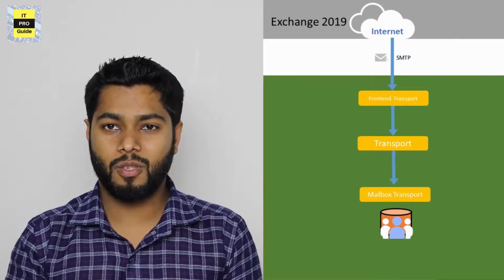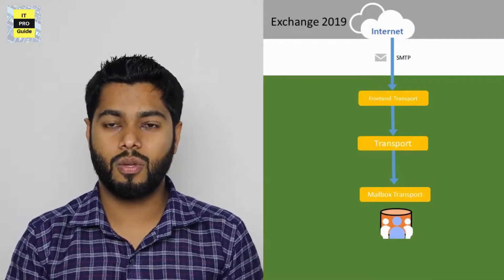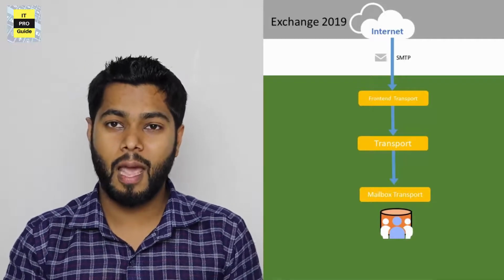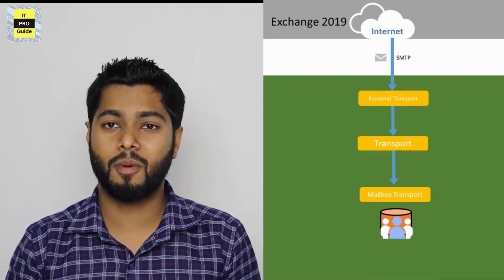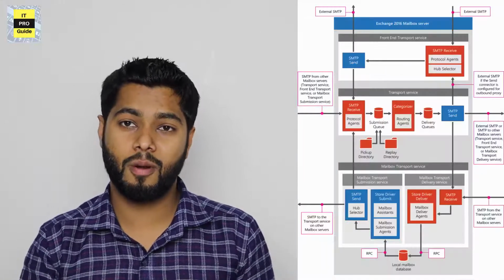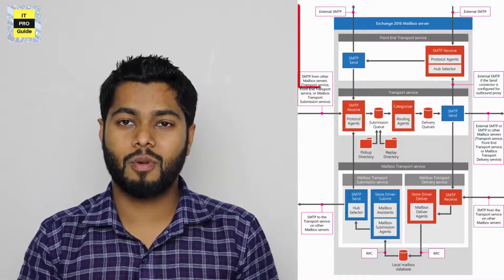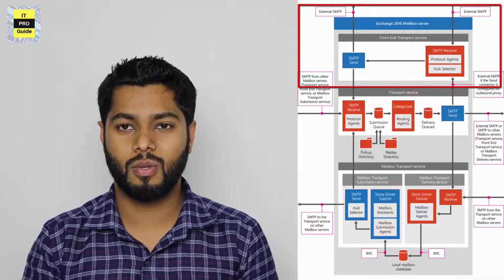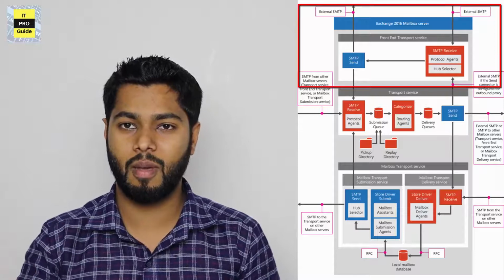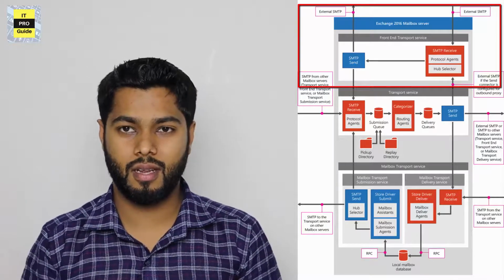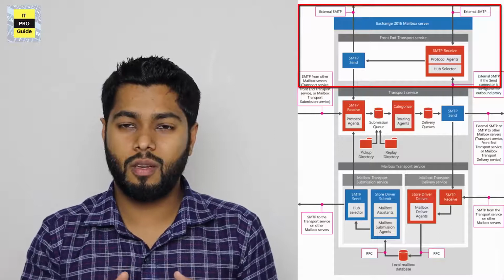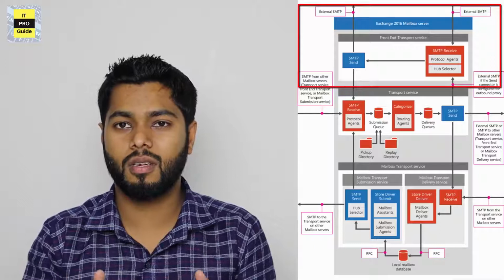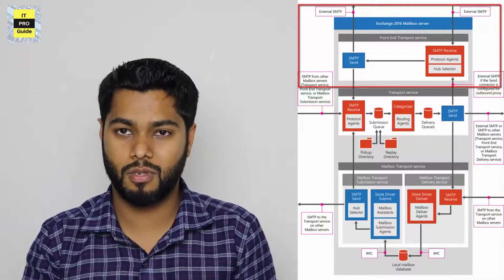So inside the Mailbox Server role, there are three separate roles or services called Front-End Transport Service, Transport Service and Mailbox Transport Service, which are responsible for mail flow. Let's go one by one. First, Front-End Transport Service is responsible to receive email from outside your organization. So this communicates with your secure email gateway or outside internet and it receives the email. It works like a proxy. It doesn't do any content inspection or categorization. Once it gets the email, it just gives it to the transport service.